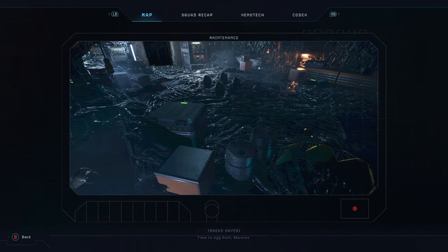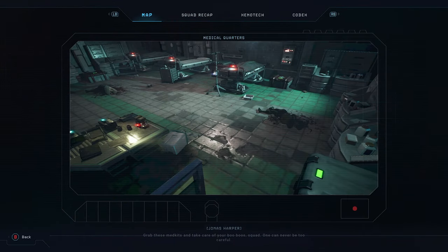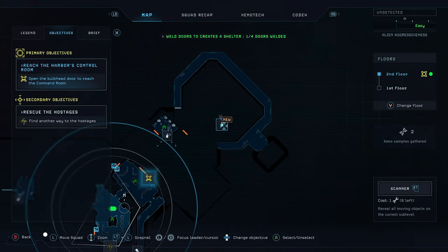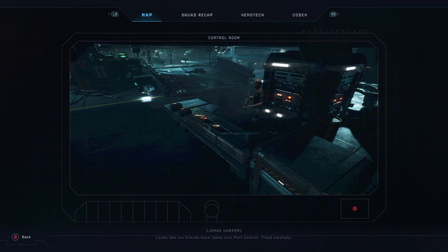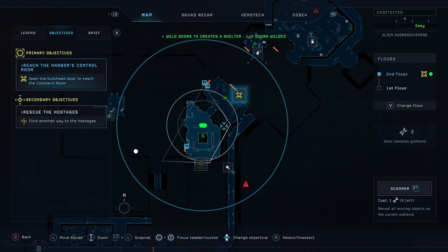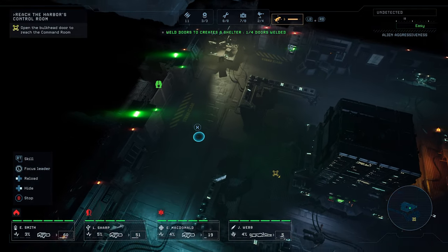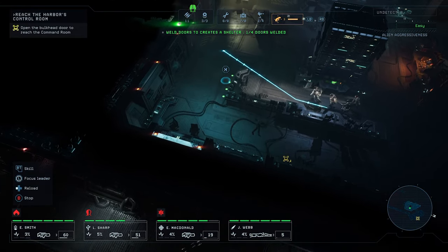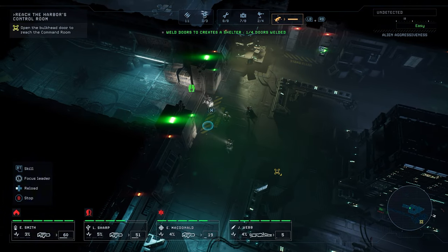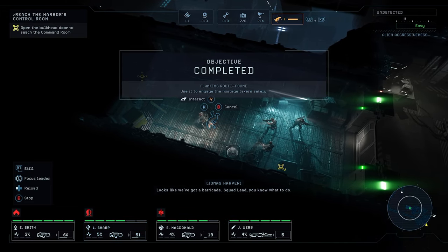Time to egg hunt, Marines. Grab these med kits and take care of your boo-boo, squad. One can never be too careful. Looks like our friends have taken over port control. Tread carefully. Move on! Hurry up, you slugs! This should take you right to the hostages. Looks like we've got a barricade. Squad lead, you know what to do.